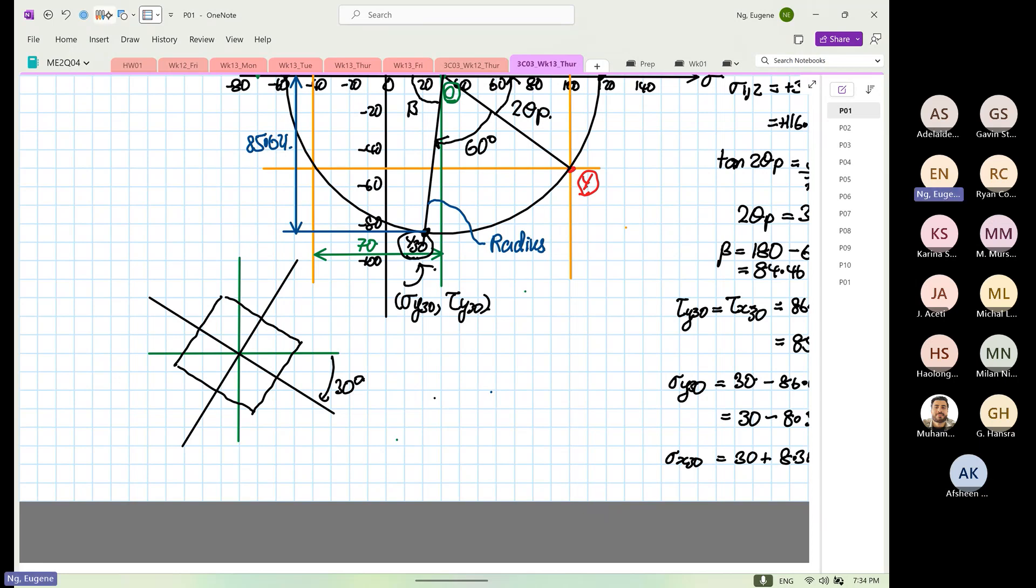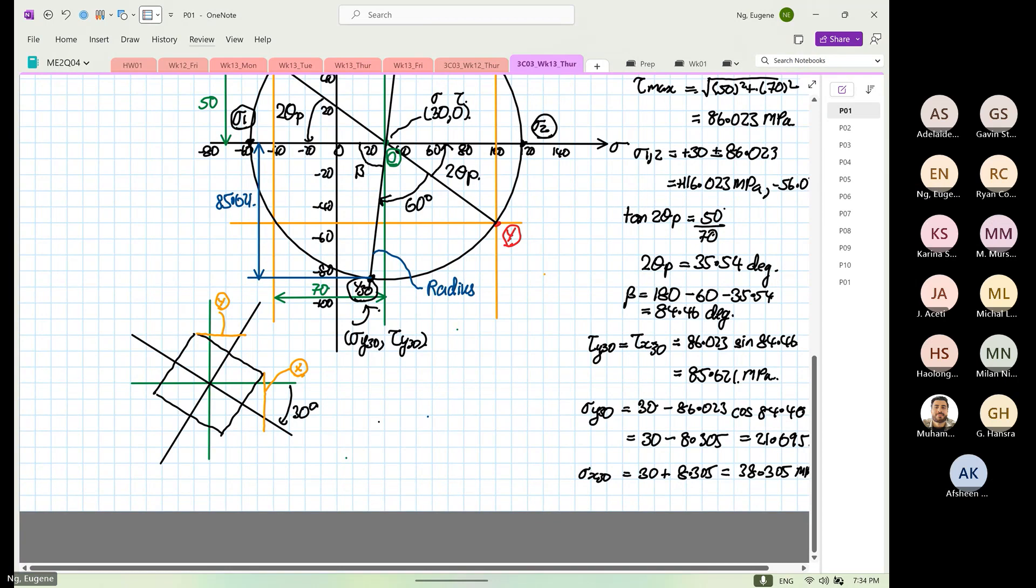Now I want you to draw a horizontal line. This horizontal line represents your y, and this horizontal line represents your x. I'll monitor you guys. So y is rotating clockwise, and this will be y30, rotating 30 degrees.